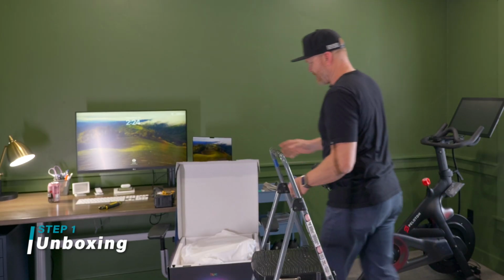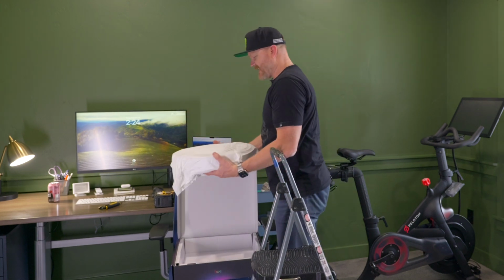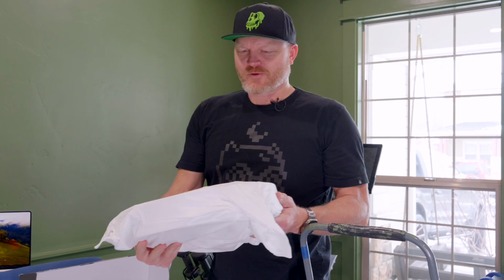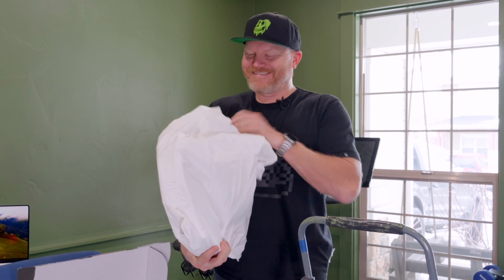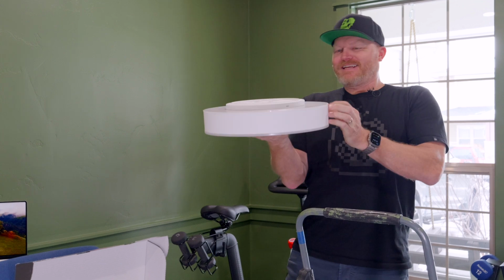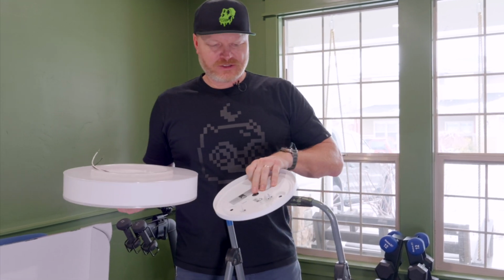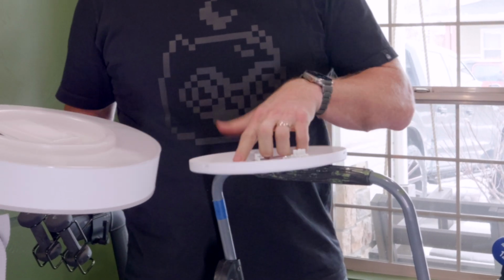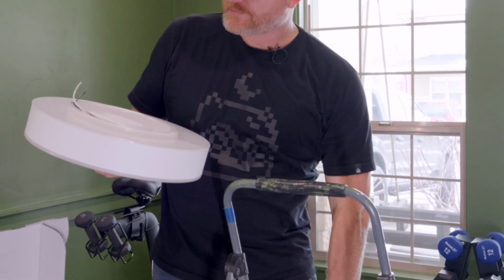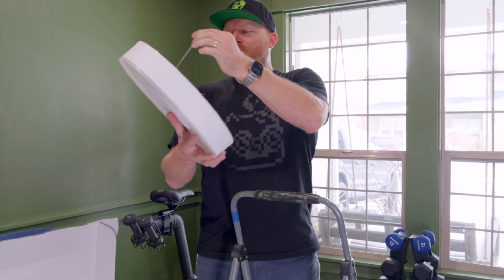So here we have the rusty, trusty fixture. You know what this reminds me of? It reminds me of a Roomba. It does look a little bit like a Roomba. A white Roomba. So it's got this little hanger, so that as you're wiring everything up, you can use this as a little hanger and dangle it as you're working on it. Oh, that's clever.